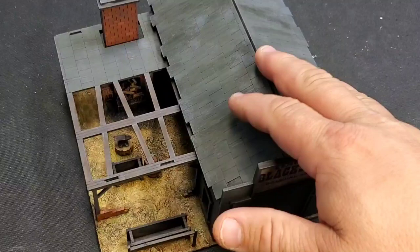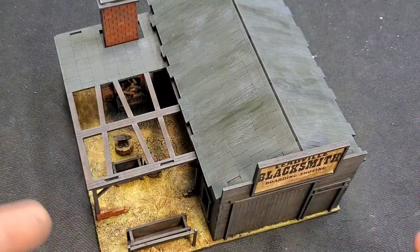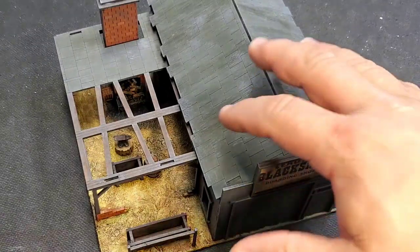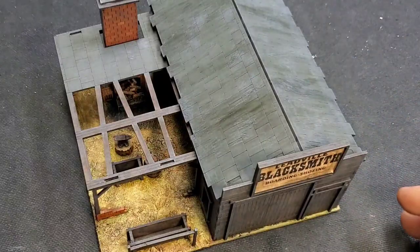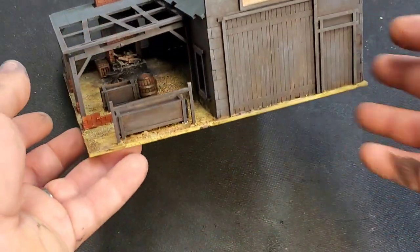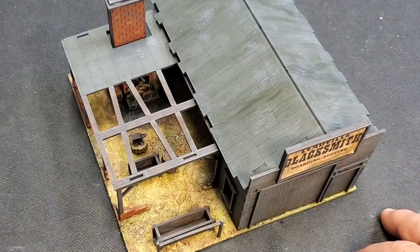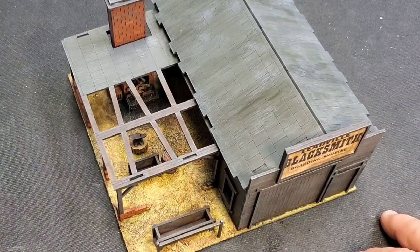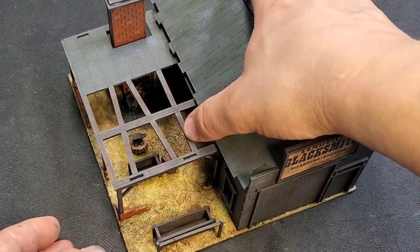And we painted our roof. We did a basalt gray. We did a mixture of our Athonian Camo Shade and our dark tones together to create the weathering, and then we dry brushed with our basalt and we dry brushed with our neutral gray, and it kind of blends everything together with the brown and the green roof. You can go check out my Sarissa Precision Old West Old Church video to see how I did this step by step. But it is finished.